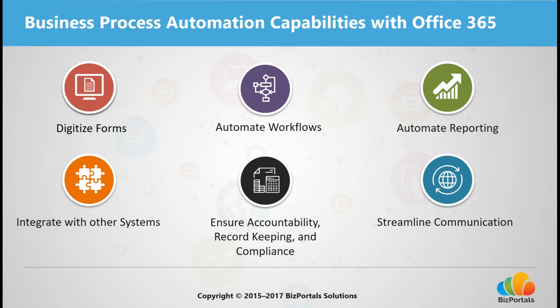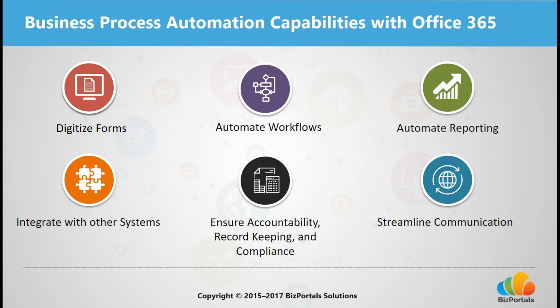Three, it automates reporting, from creating, storing, and sharing reports. All of this can be automated using Office 365. And you can create easy-to-digest graphs and visuals from data and reports as well. And then business process automation on Office 365 can integrate with other business systems. You can automate, connect, and bring in workflows and reports from different systems, such as your ERP and CRM, and house and share this information across the business in one place.